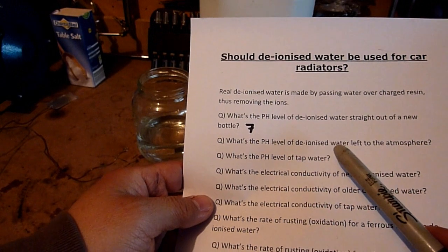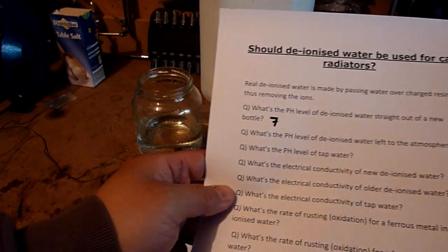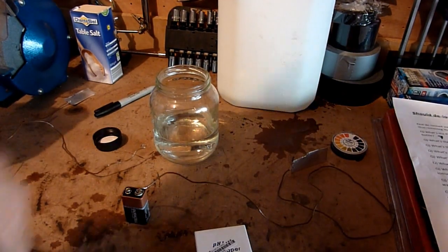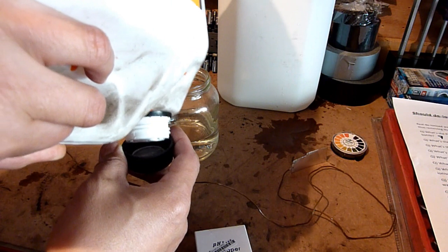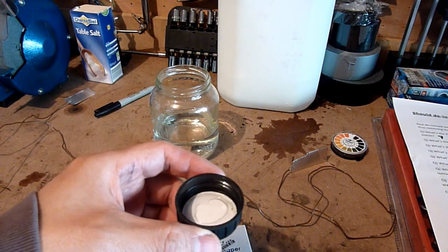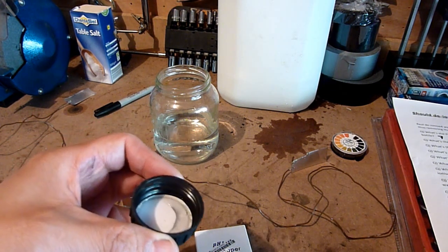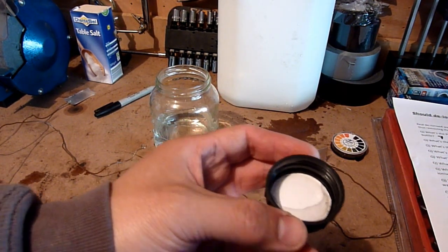Next question, what's the pH level of de-ionized water left out to the atmosphere? I can't really answer that question right now because that's a fresh bottle. But what I can do is pour some into a separate bottle and test the pH level of it after a few days. Even better than that, I've just noticed that at the bottom of this bottle there is some de-ionized water that's been there for a long time. So me opening and closing the bottle, pouring things out, is the equivalent of having an aged bottle of de-ionized water. De-ionized water is claimed to gain in acidity when it's exposed to the atmosphere. It gains acidity from the carbon dioxide because apparently it is ionizingly hungry. I don't think so, but let's find out.